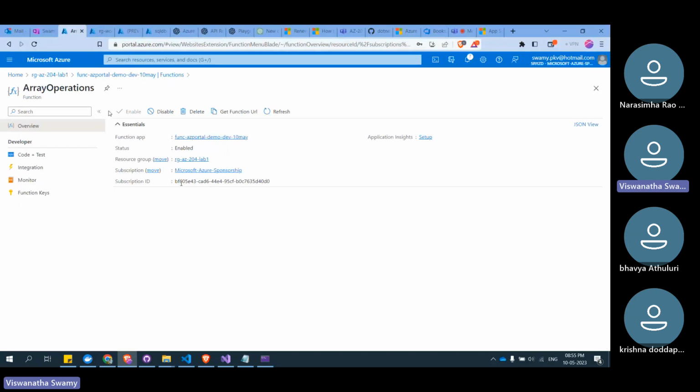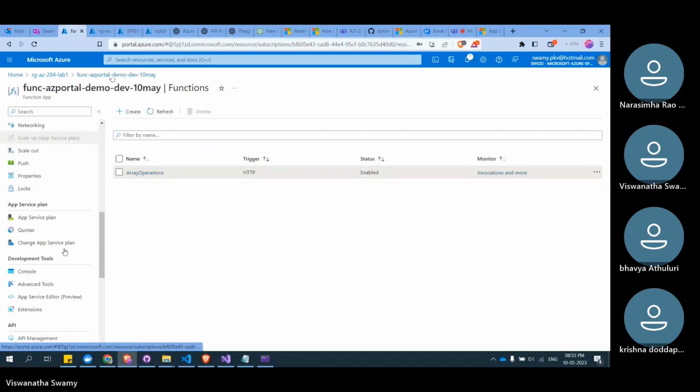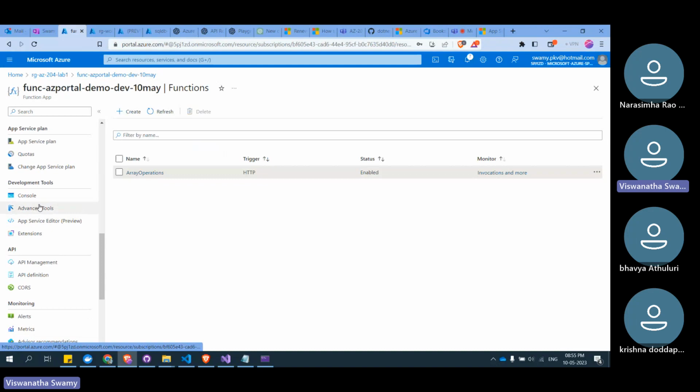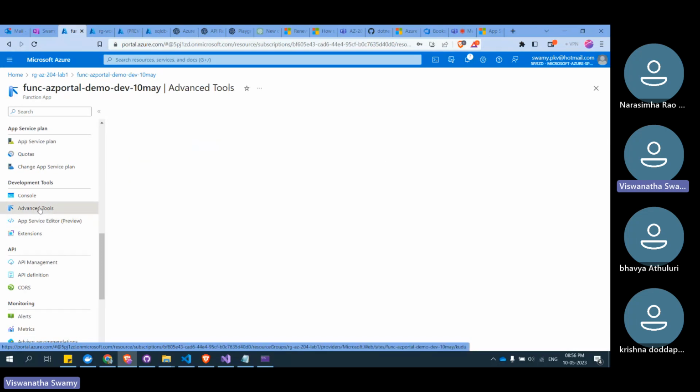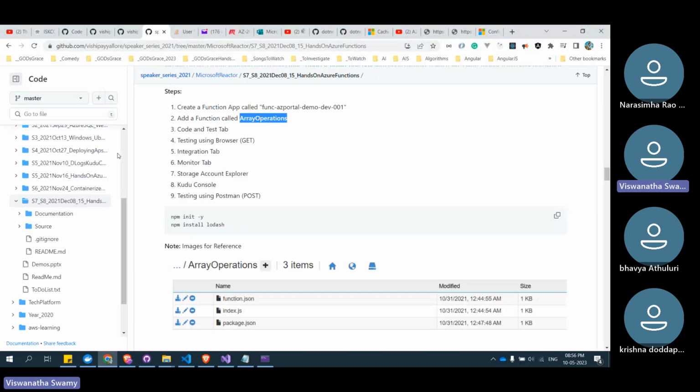Let's go to the Kudu console of this one. So let's go to the advanced tools and click on Go. And it brings us to the Kudu console, which we have seen earlier.